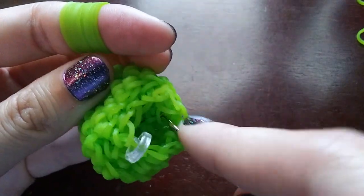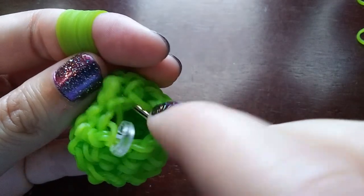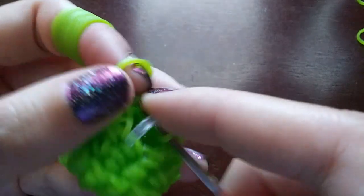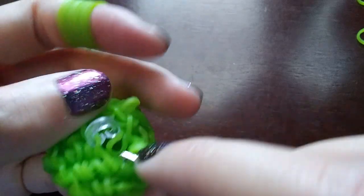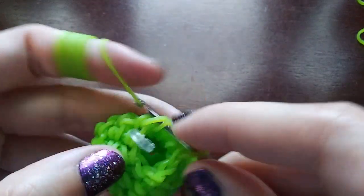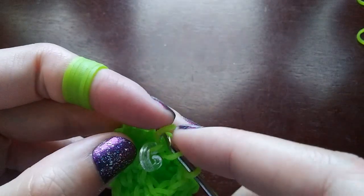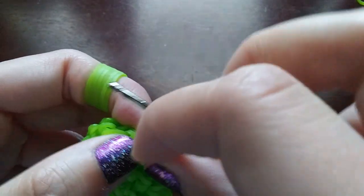Oops. The band's leaving. There we go. So the decrease... single stitch. Oh my god. I'm trying to keep my fingers out of the way so you guys can see what I'm doing, and I'm dropping all the bands. Oops. Then once you get to the C-clip, you'll just make a stitch on the one that has a C-clip on it and move it up.